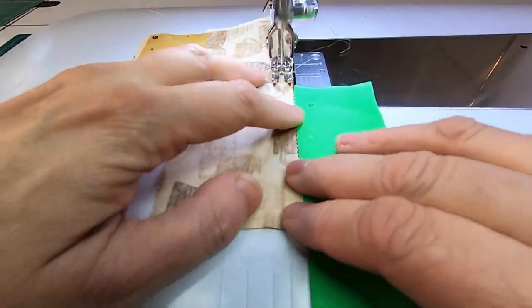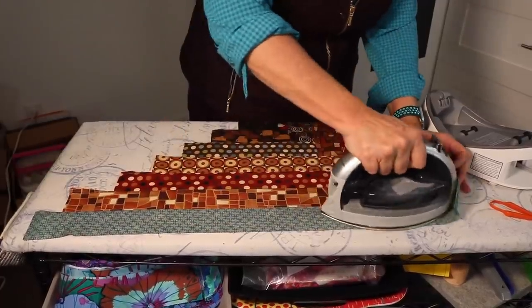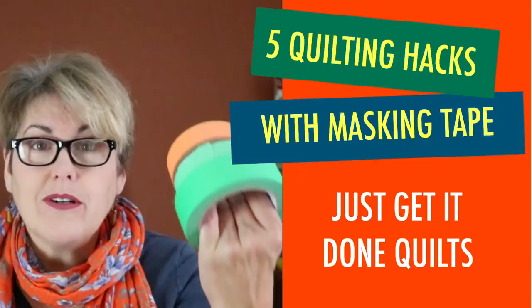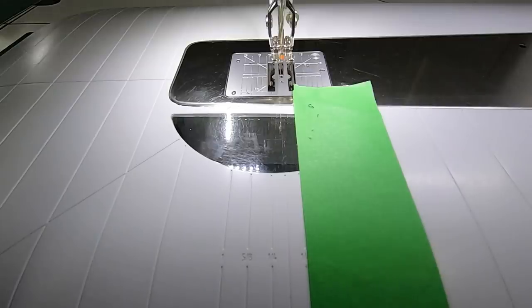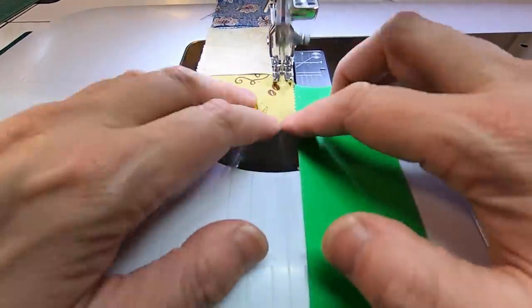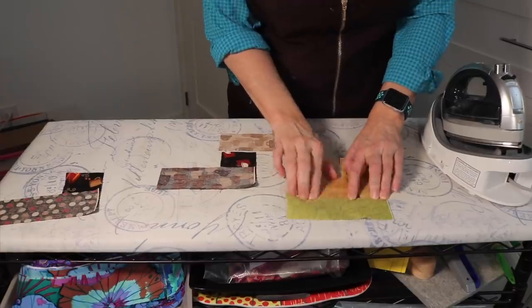However, you need to sew straight and iron well so that your block strips are perpendicular to each other. Let's pause and review a couple of good practices. Use a ledge — I showed how to make one in my video, 'Five Sewing Hacks with Masking Tape.' It's crucial that the ledge is straight and in the right place, so make a couple of practice pieces out of your scraps and adjust your ledge until it's in the right place. Use a leader and sew right off the end so that you can chain piece. There are more tips in my video, 'How to Sew Straight.'